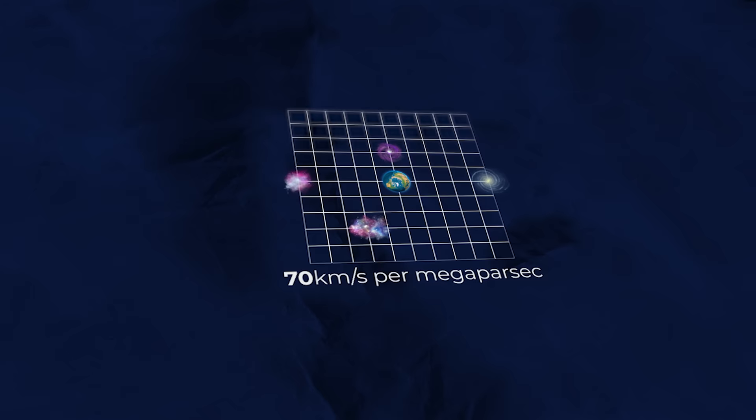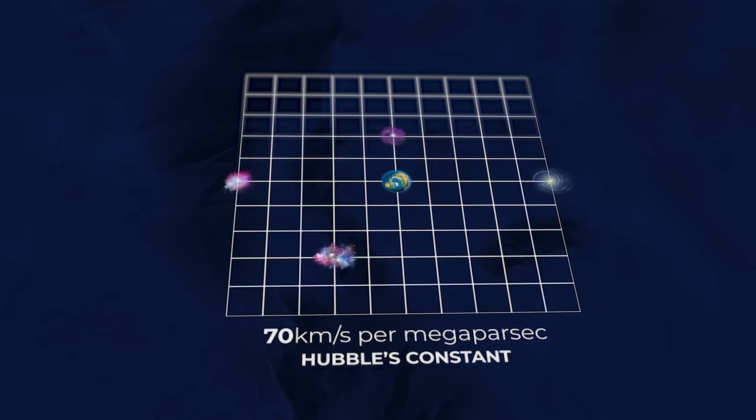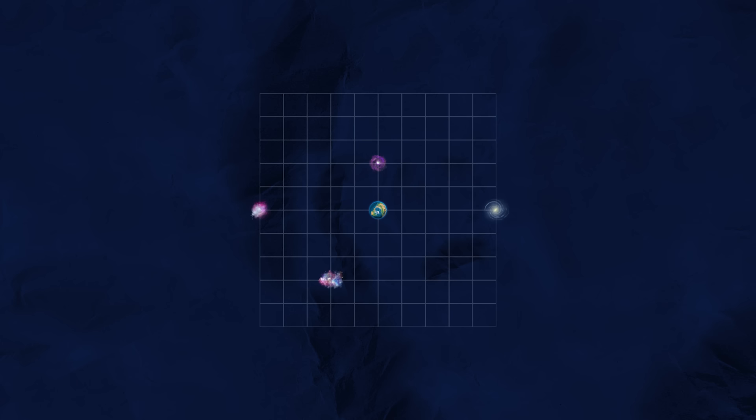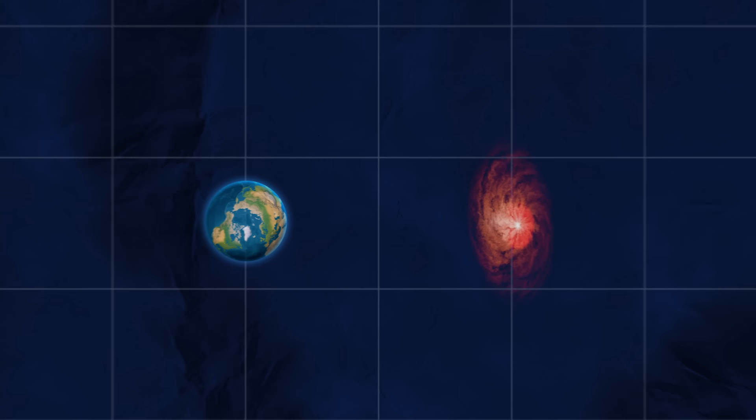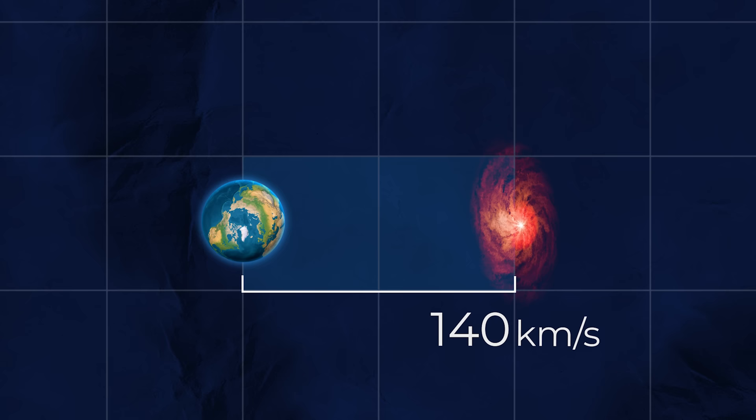We know that the universe is expanding, and the rate at which it expands. And although this rate is constant, galaxies actually accelerate away from us. This is because the rate at which galaxies move away from us changes over distance and not time. When galaxy GS-Z13 was much closer to us, there was less space in between us, therefore less space to expand. Now the space between us is much larger, and so there is much more expansion going on.